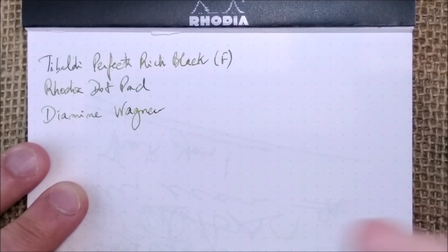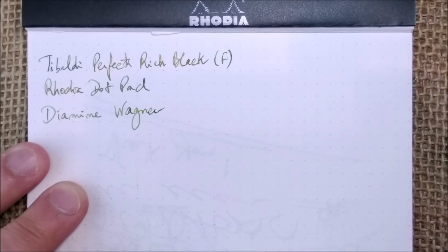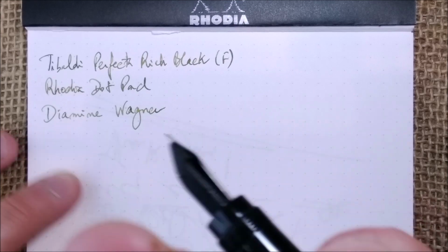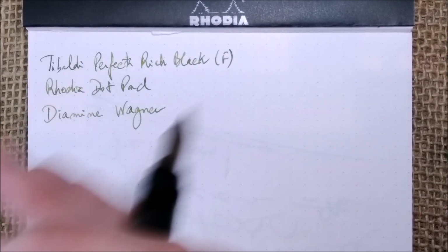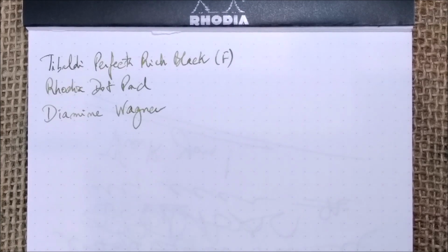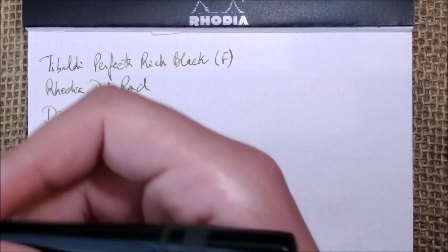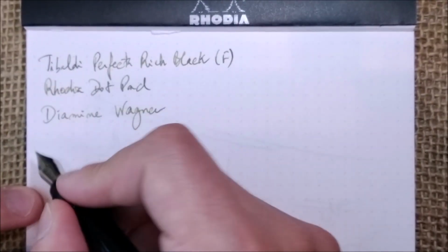It is a greenish something. I really like this. I don't think it shows here on the camera the quality of the ink, but it's very beautiful. So, about the writing experience. As I told you, the pen is quite comfortable. I could write forever with this pen. It's really comfortable to write with.